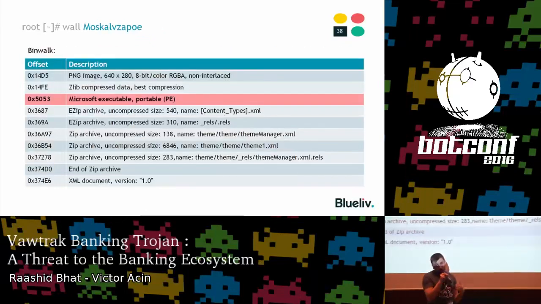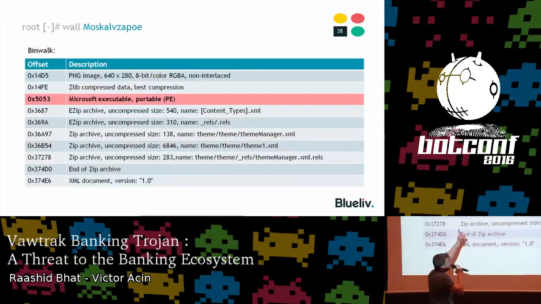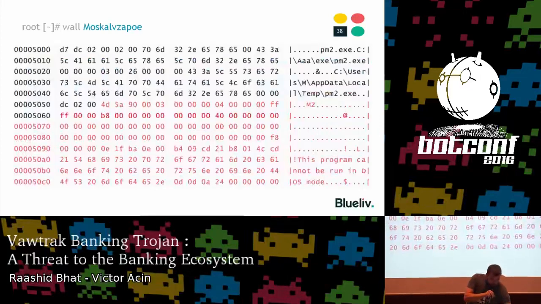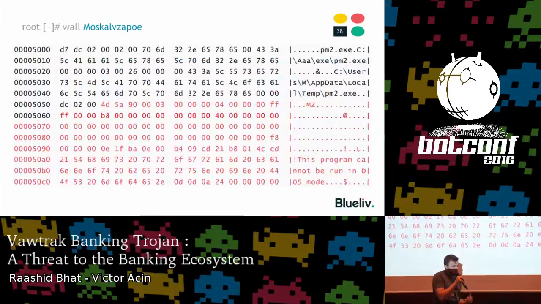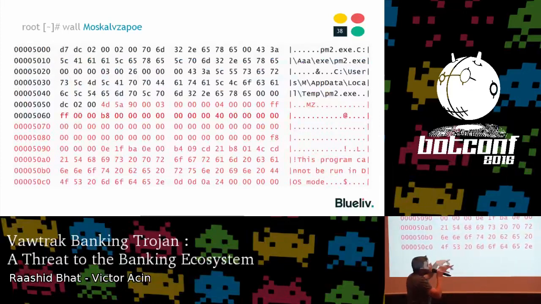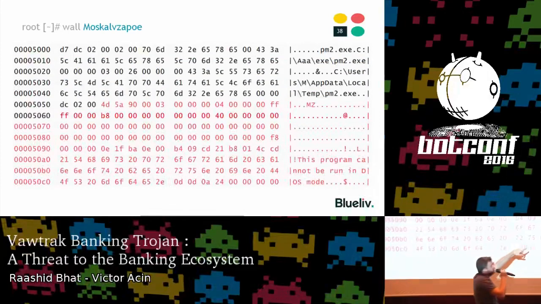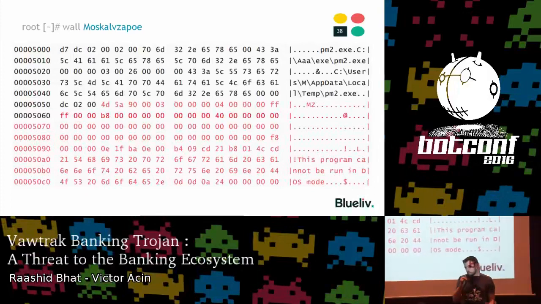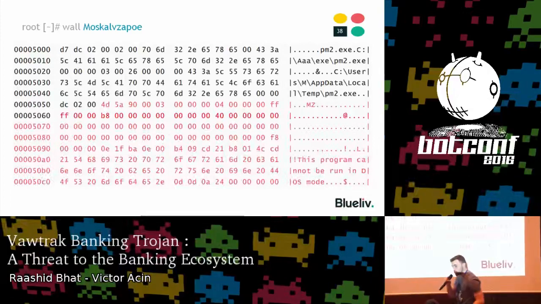Using binwalk on one of the documents, we can see that there is already a Microsoft executable PE. And with the next dump, we can see not only the MZ, but also the name of the PE, pm2.exe. That's for the Ponies. When they use Ponies, the Ponies have this name, pm2.exe.